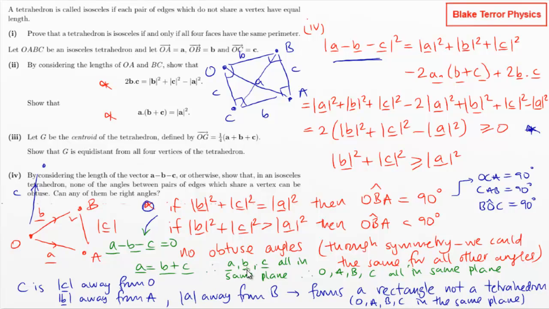I'm not sure that's actually much better than my sketch here in blue. I think that blue bit is fine. It should be, because there's no other way we're going to be able to make all of those distances add up. If we have A, B, and C as all of these same distances, it inevitably forms that rectangle. There's no way we can raise C out of the plane, if we're thinking of that being our potential peak apex of the tetrahedron. We just can't raise that out of the plane and still keep those distances of A, B, and C away from B, A, and O. So I think that's probably enough.